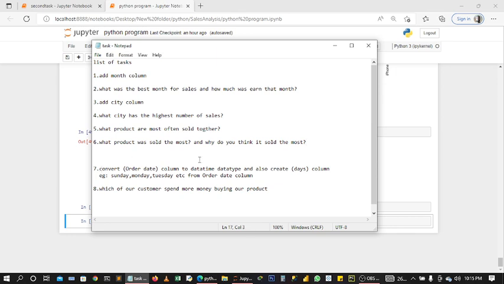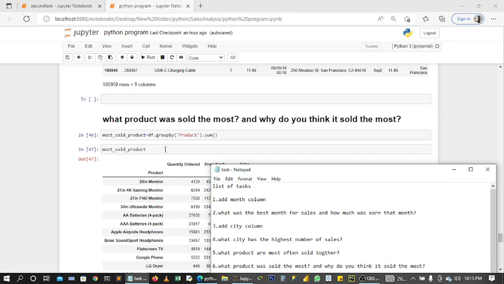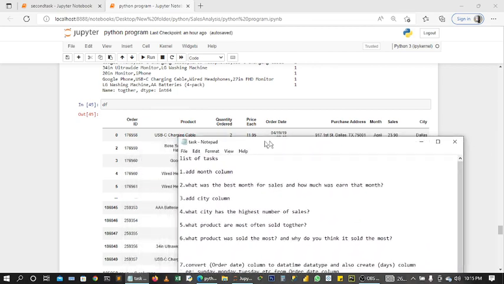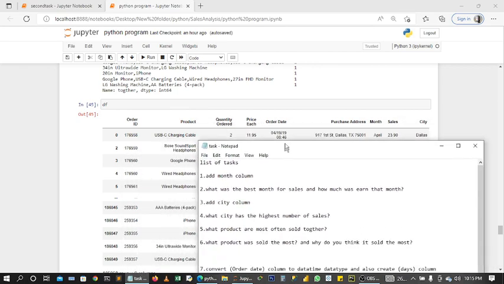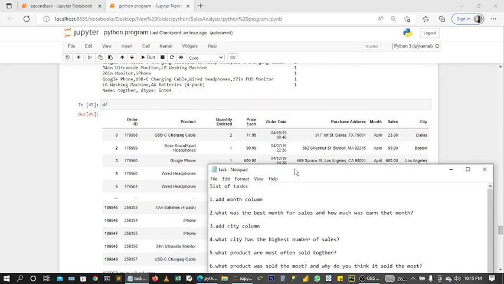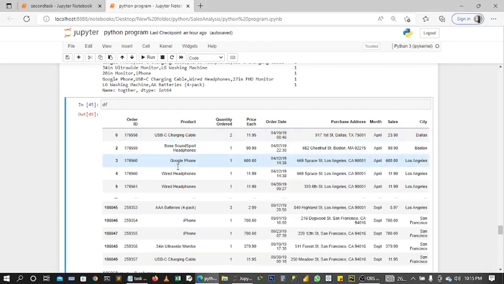When we were doing analysis before, just like this number 7, convert order date column to datetime column. If you can remember, when we were working on this, we didn't convert this particular order date column. Let me show you something.